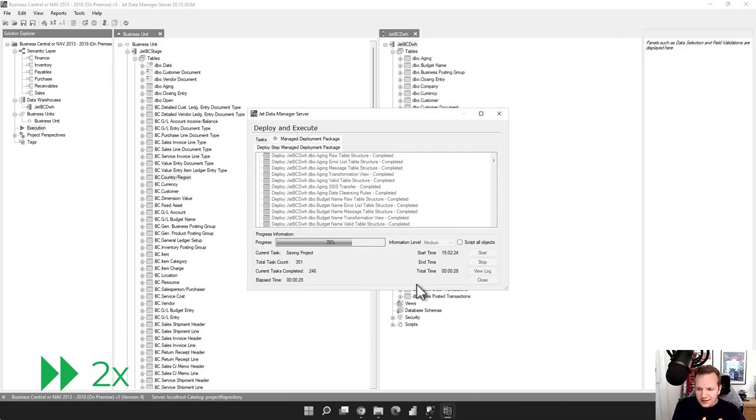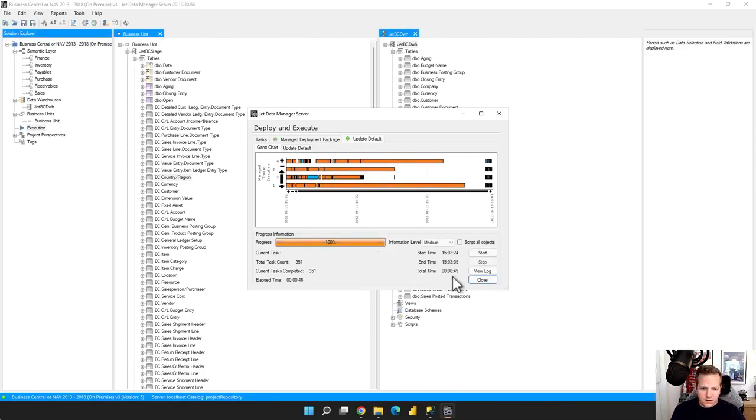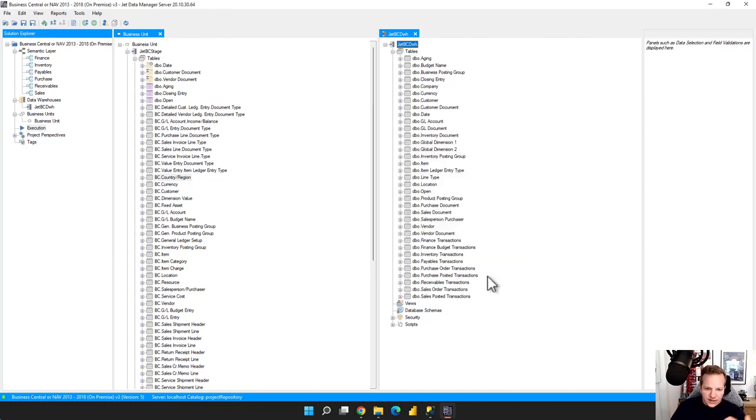It's basically your data distilled, so it's just a part of your data that goes to the data warehouse, and all the cleanup and transformations are already done. So there we go. Half a minute for deployment and about 15 seconds to get all the data over. Again, I'm checking one of these tables.